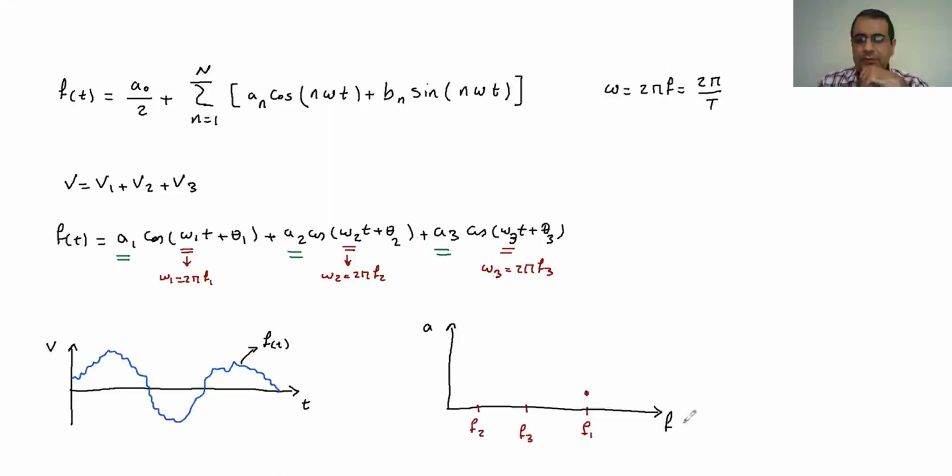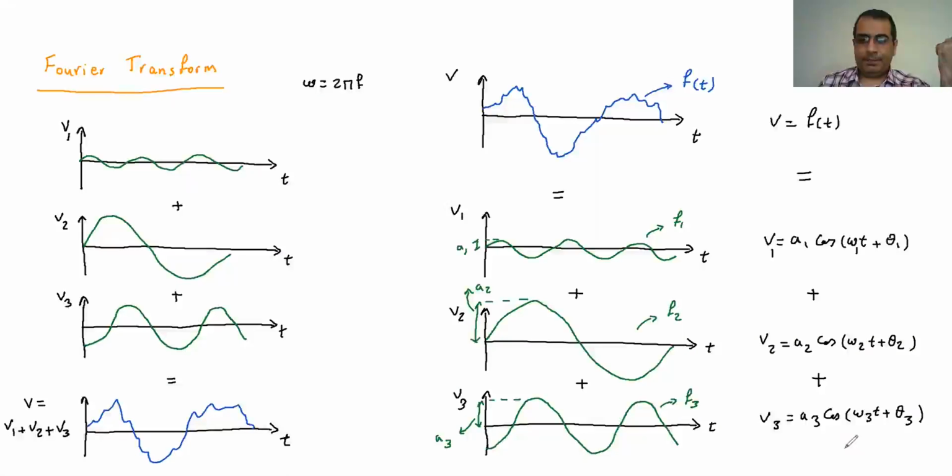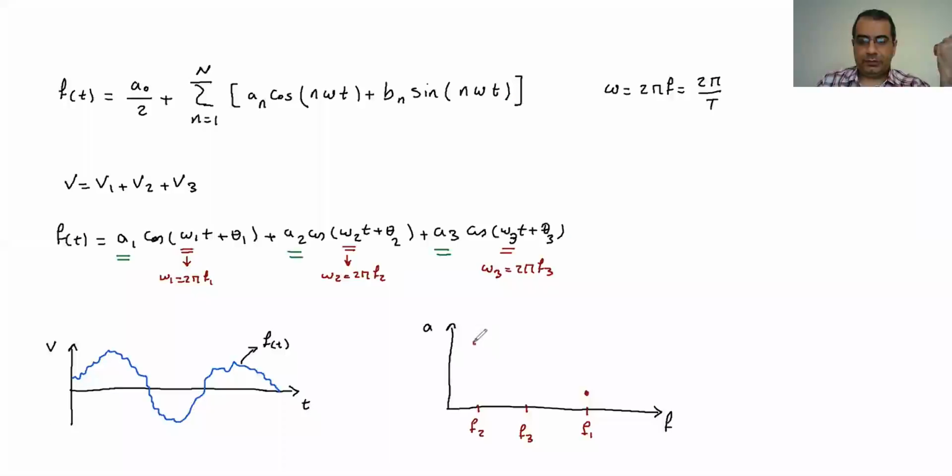So it's just to make sure these are similarly corrected. F1 is this one, F2 has the smallest value somewhere here, and then F3 is sitting, for example, somewhere between these two. So it's F1, F2, and F3, and this is going to be A3, and this is going to be A2, and this is going to be A1.